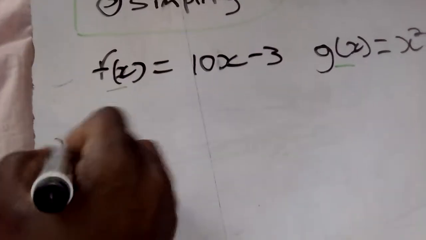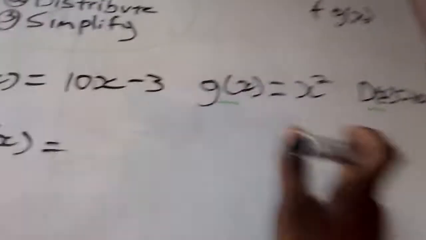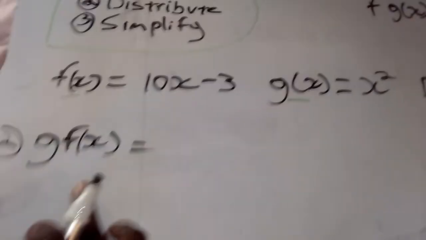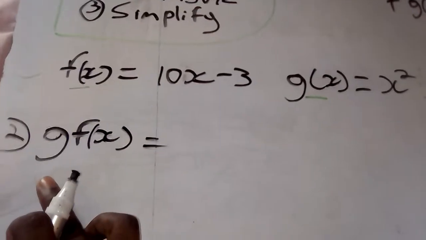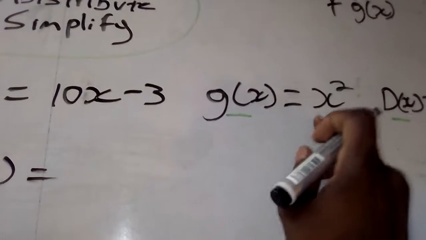I think was, I can't remember, let me make space. Then the other one was number 2, g of f of x. So we have g of f of x, right? Now, g of f of x means that we put f of x inside the function g, right? So in other words, you need to write the function first, which is g. Now the function g is actually x squared.